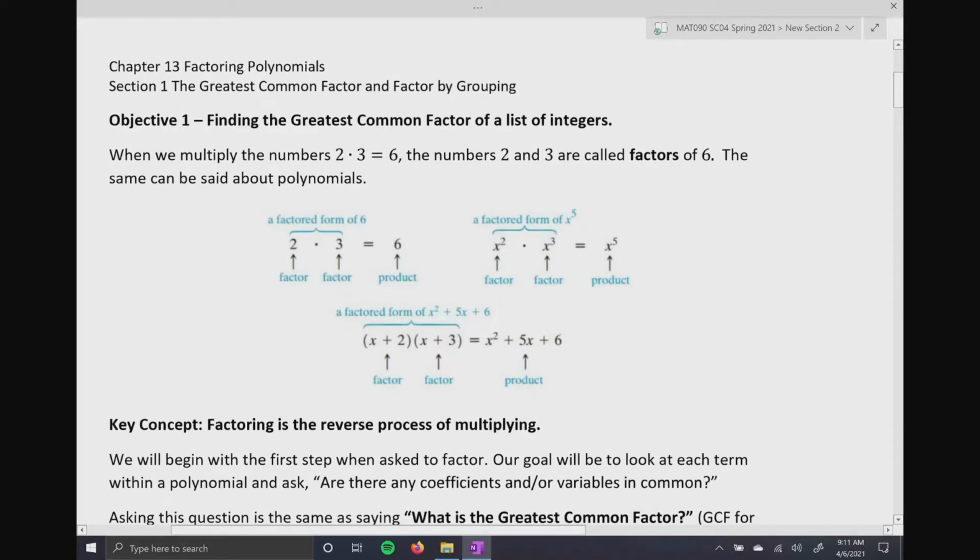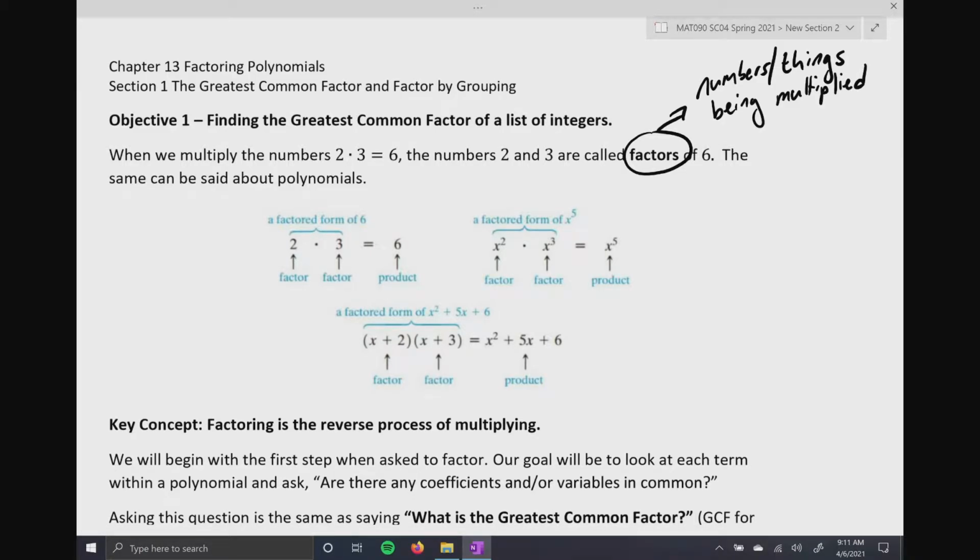When we multiply numbers, like 2 and 3, we know 2 times 3 equals 6. All these numbers actually have names. The 2 and the 3, they're called factors. So if you think about this, factors are just numbers. And I'm going to get a little bit more general here. We'll just say numbers or things that are being multiplied. Okay? They're just numbers or things being multiplied. Any questions so far with that?